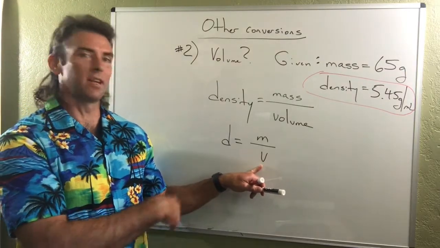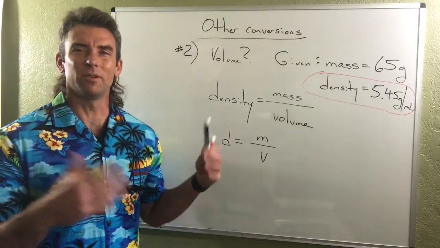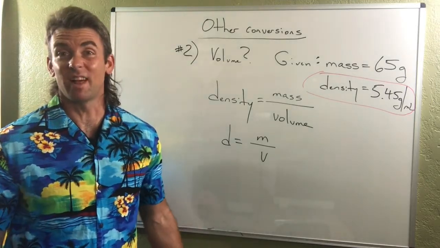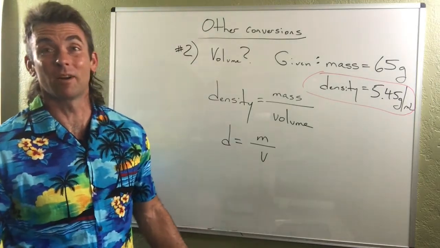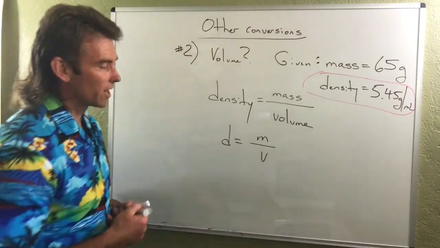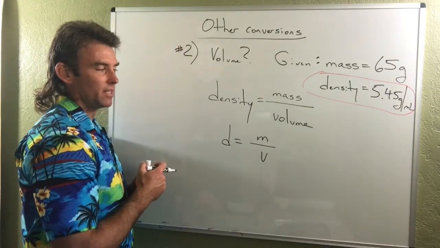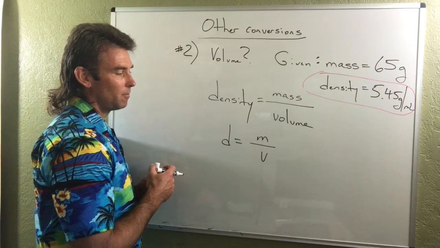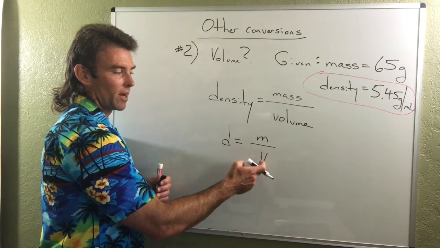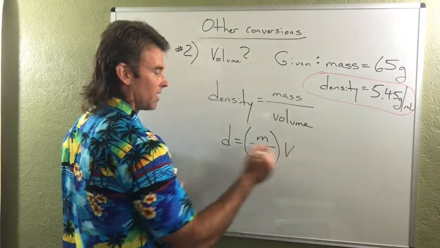Lots of folks plug in the numbers first, and sometimes you get confused by the numbers and everything else. It's just something that I always like to do. You also do this a lot in physics, which has a lot more calculations. So we're going to solve for V. There's a bazillion different ways to do this, but since I've got volume in the denominator, I'm going to multiply both sides by V.